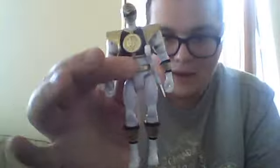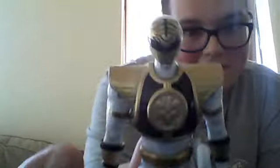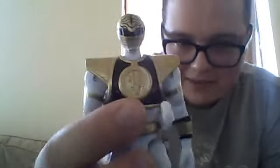As you can see, the Rangers is where most of the budget went, of course, but this is where they differ from the regular 5-inch action heroes, is they have metallic paint on their armor, and anywhere that's gold is metallic, where I'll show it off in a minute. And all the attention to detail in that helmet, like all picked out in black paint. It looks a little bit squished, in my opinion, but that's just maybe with the suit design of the tiger head, a little bit squished.